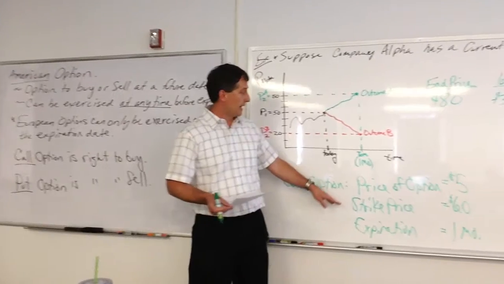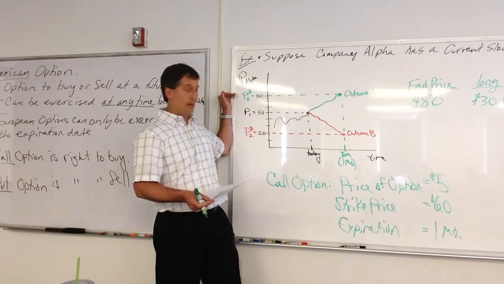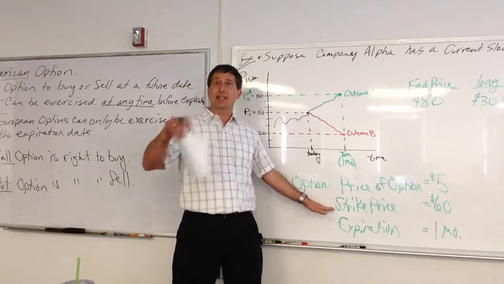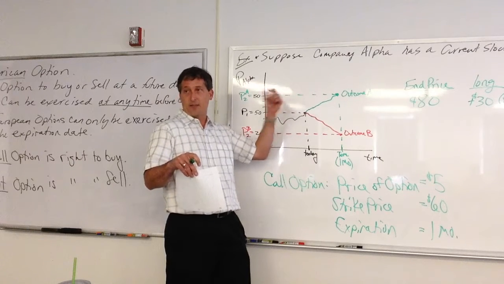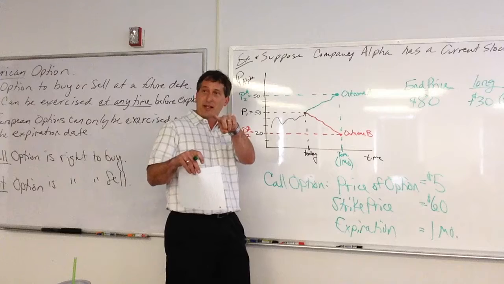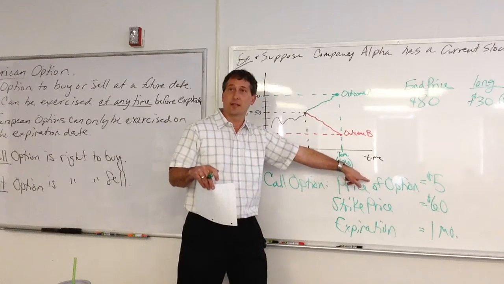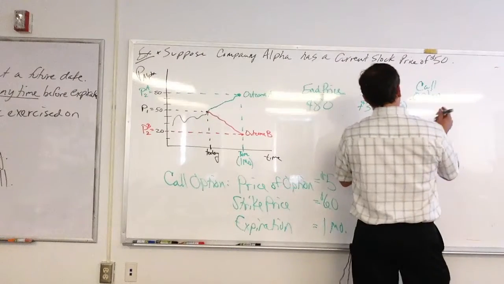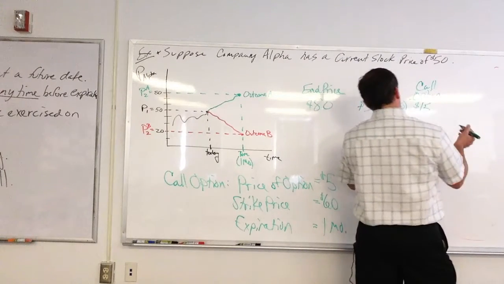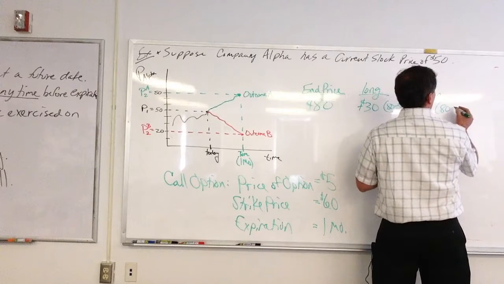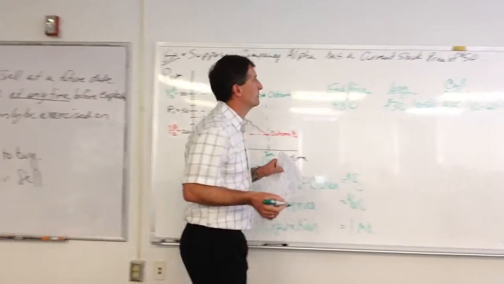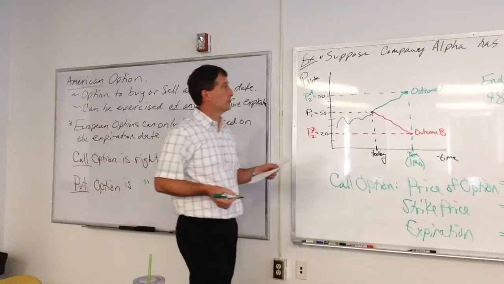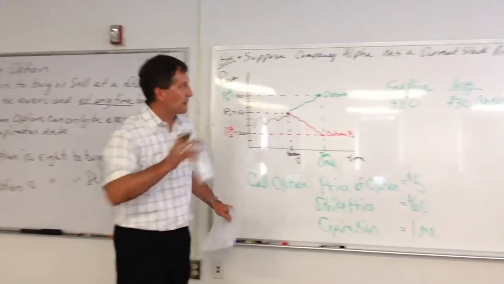15. So we've got an $80 actual price. The strike price is the price I get to buy the stock at. And so I'm going to buy it at 60, sell it immediately for 80, making 20, but it's 15 because we had the option price to take out of it. All right, so with the call option, we end up making 15 bucks under that scenario, which is our $80 price minus our strike price of 60 minus our option price of 5. Sorry, yeah. I looked at that, saw 5, said 50.